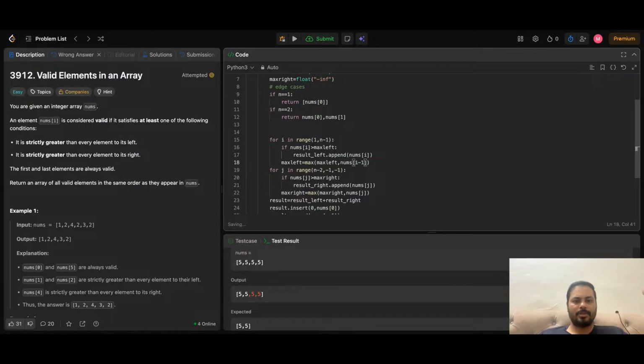Because we have to compare the one element next left to it, and here nums[j plus 1], because we have to compare the right element.